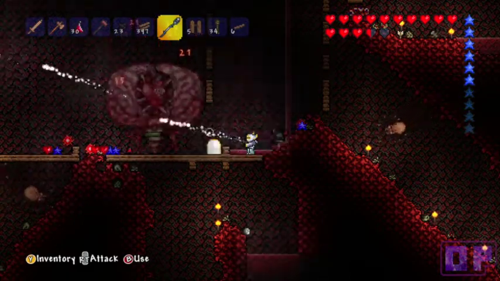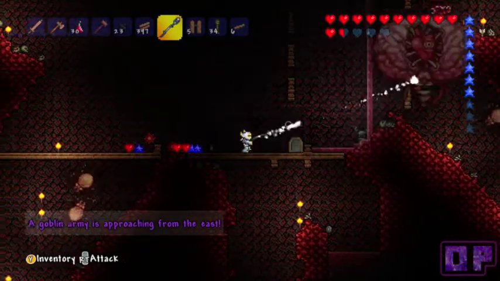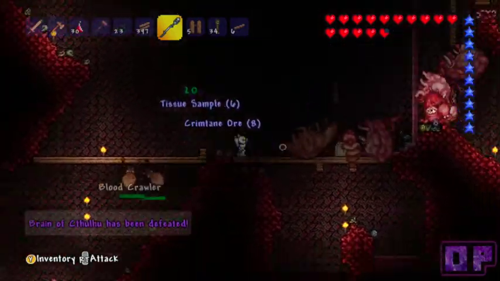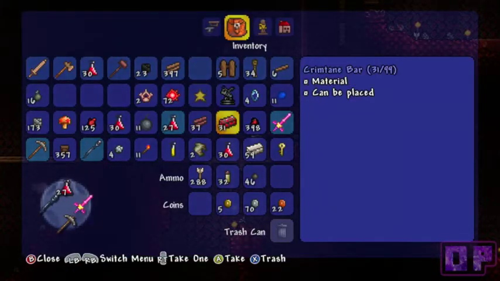Luckily the brain... when he's taking damage, oh my god, and there's a goblin army coming. It's a very, very hectic video, this, isn't it, I think. Unfortunately, the goblin army will actually attack all my NPCs and kill them. That's the brain taken care of, by the way. And I think I've picked up everything.